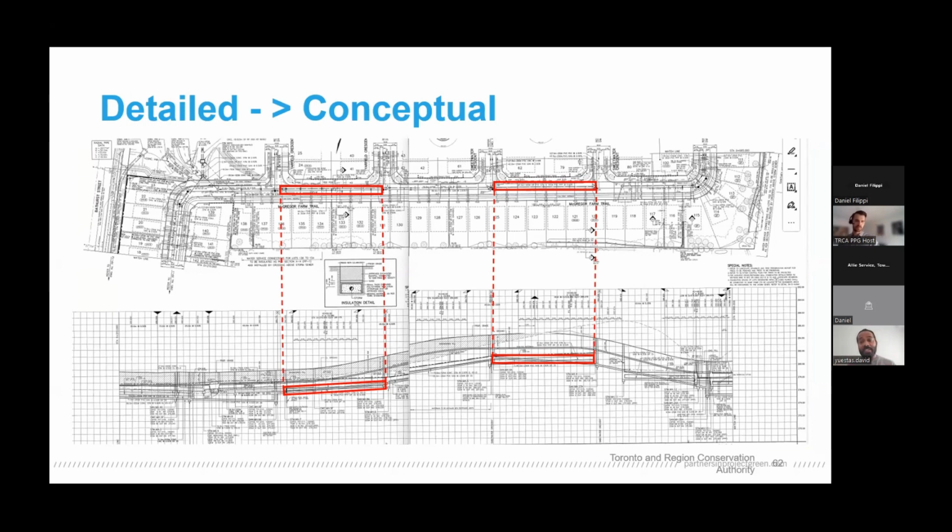But because we have this site, we have detailed plans for the site, we have monitored results for these LIDs, I thought we'll take it backwards. So we'll go from the detailed design and see how we would have conceptualized it in the LID treatment train tool, and then compare the results that are coming out of the treatment train tool to the actual monitored results for that LID on that site. So while it has a number of LIDs here, I like to show and look at the exfiltration trenches.